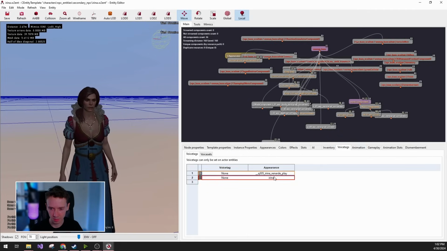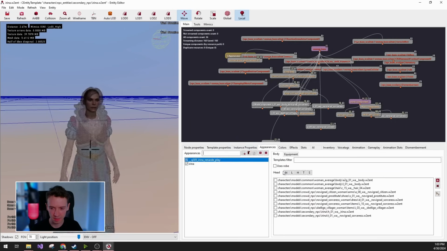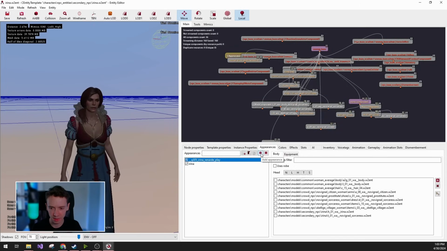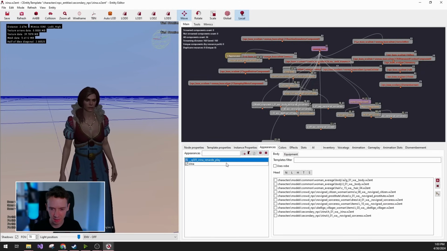Also, in the voice tags, what I wanted to relate is that voice text is going to reference these appearances that you define in here. One NPC can have more appearances, which is neat because you don't have to create another asset if you want to change one part of the appearance of the actor. You just need to define another element and add an appearance here, and you will just append this list in the same entity file, which is neat.